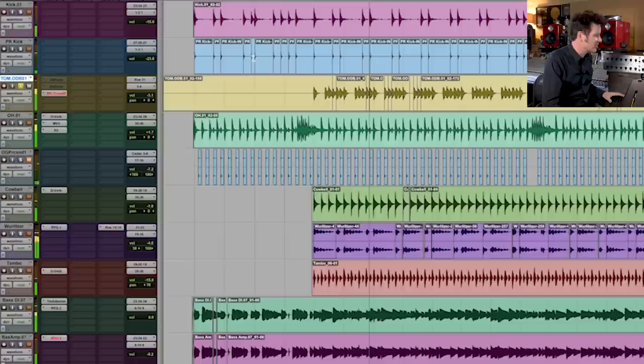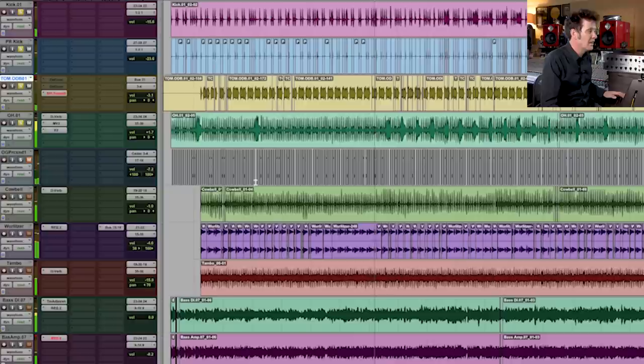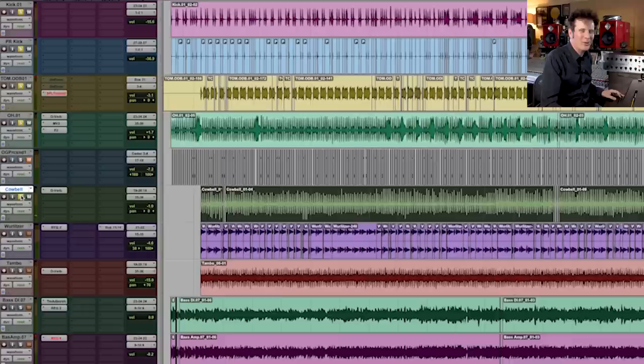So here's the floor tom part. So a bit of 130, a bit of 320 cut. So it's pretty dead. Throw it in with the rest of the drums. Take it out. So it really helps it move along. And then of course we had the wonderful Lucy, my daughter, playing cowbell.